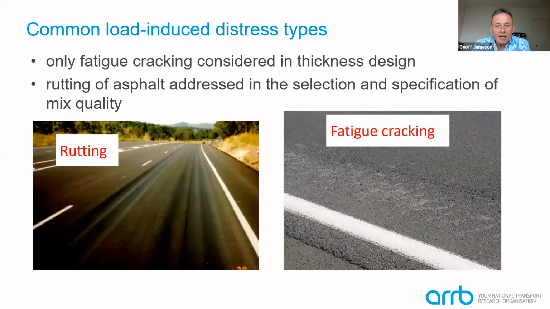and as the required qualities are specified by road agencies in their specifications. So for an intersection, for example, they might have experience that they need a mix of a certain type with certain volumetrics compared with a freeway, for example. We don't have a process for allowing for rutting of asphalt in the structural design method, but it's covered elsewhere in terms of mix design processes and in selecting and specifying the qualities of materials based on empirical knowledge about what is required for different situations.